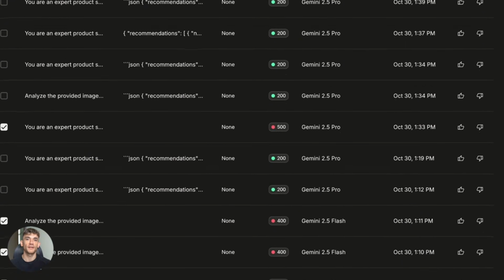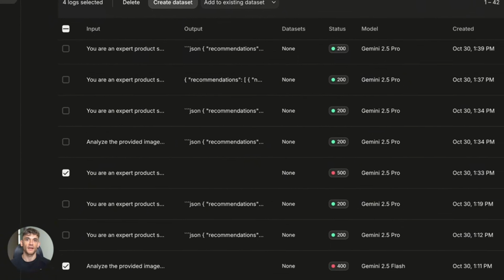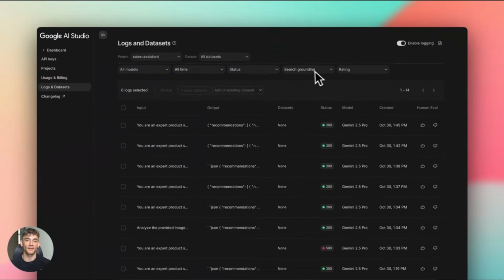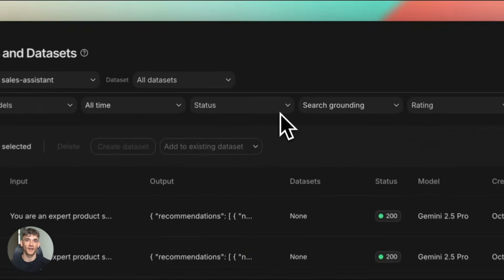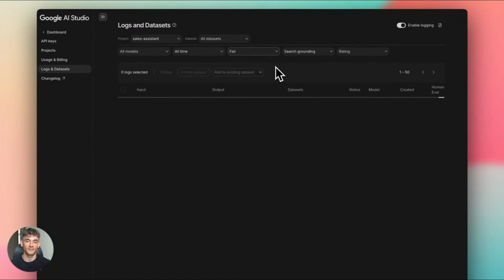You can share specific datasets with Google. You prevent it from happening again. Your product gets better every single day because you're learning from real data. With proper logging, you catch issues early, you fix them fast, you improve continuously. And that's the difference between a failed AI product and a successful one.